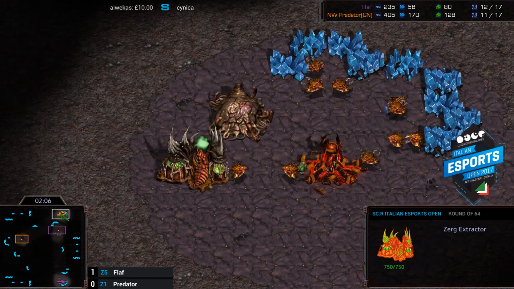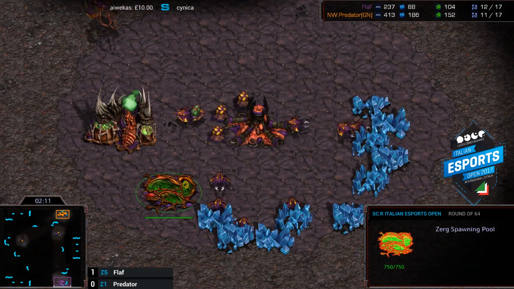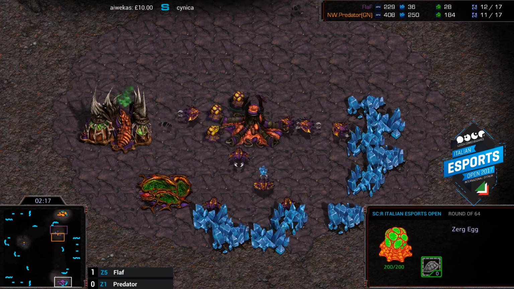I wish I could tell you more about this build, to be honest. I know there are definitely some intricacies. And I think given that his pool is not that much slower, he should be okay against these early Lings from FlaF.